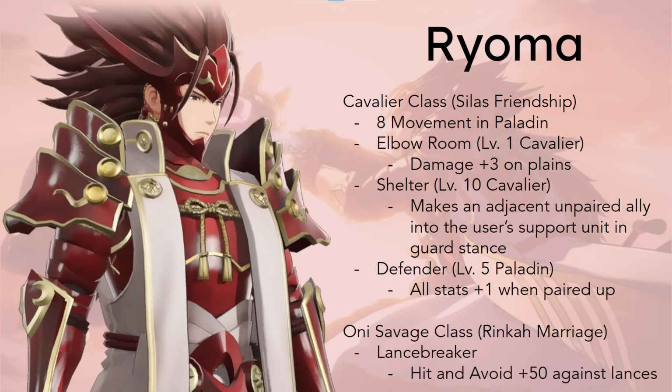And we mentioned earlier that Ryoma has a particularly bad matchup against the blue units, especially the lance-using generals. But if he chooses to marry Rinka and get access to the Oni Savage class for Blacksmith, Blacksmith is a class that lets him keep access to his sword, while also providing him the skill Lancebreaker at level 15, which grants him plus 50 hit and avoid against lances, which basically makes all of his bad matchups completely disappear. It is incredible. Yeah, once Ryoma has Lancebreaker, he can't be hit by lances anymore.